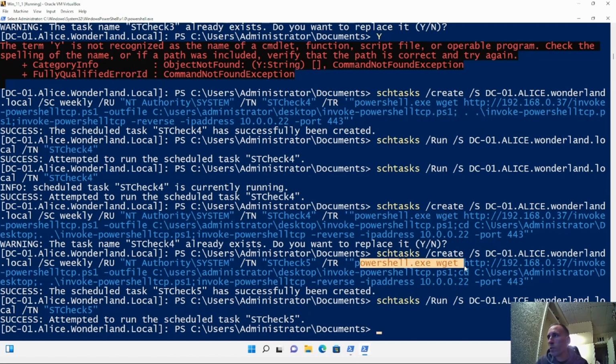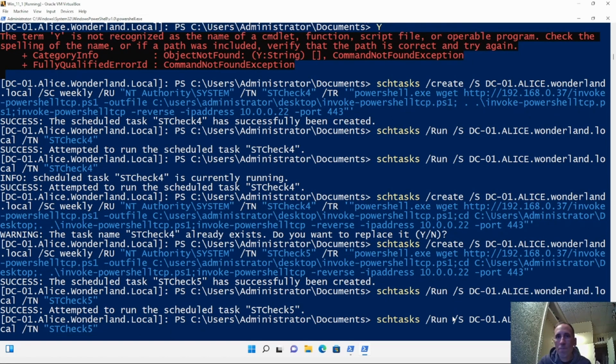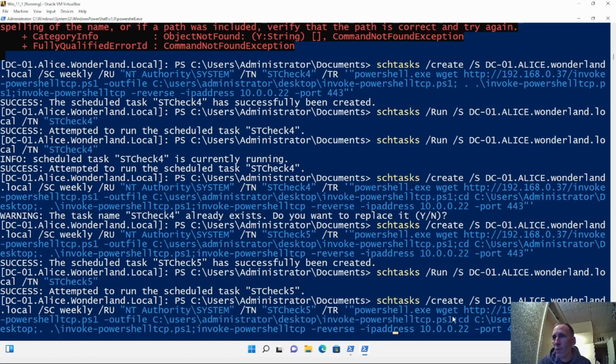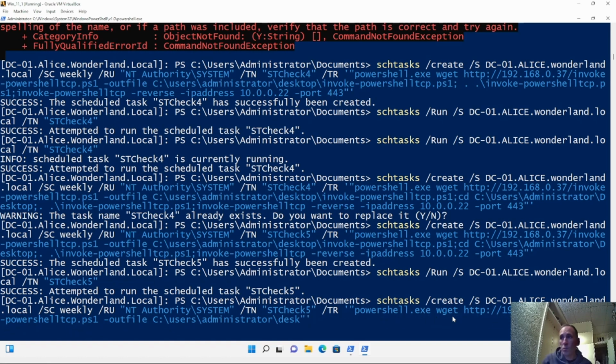So we're doing PowerShell that we get. Just make a whole bunch of different scheduled tasks and just have them run back to back to back. And we shouldn't even have to do all that, like right there. We really shouldn't even have to do this whole last part. We should just have to do an invoke expression, invoke web request.